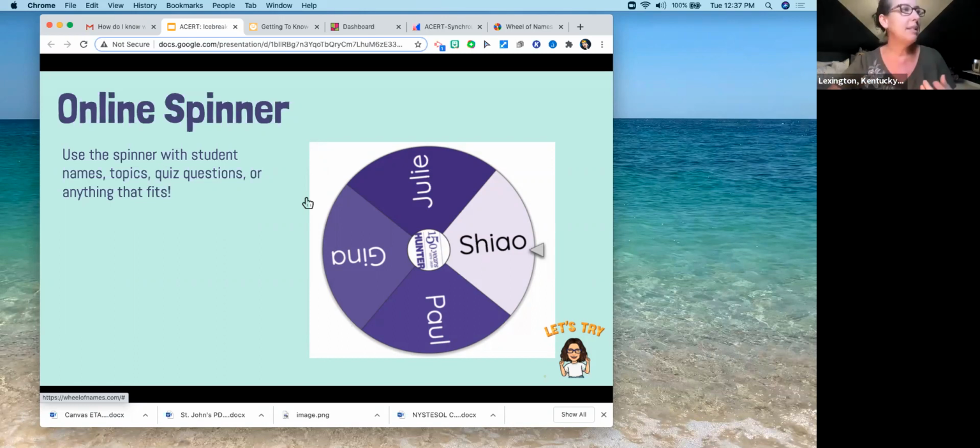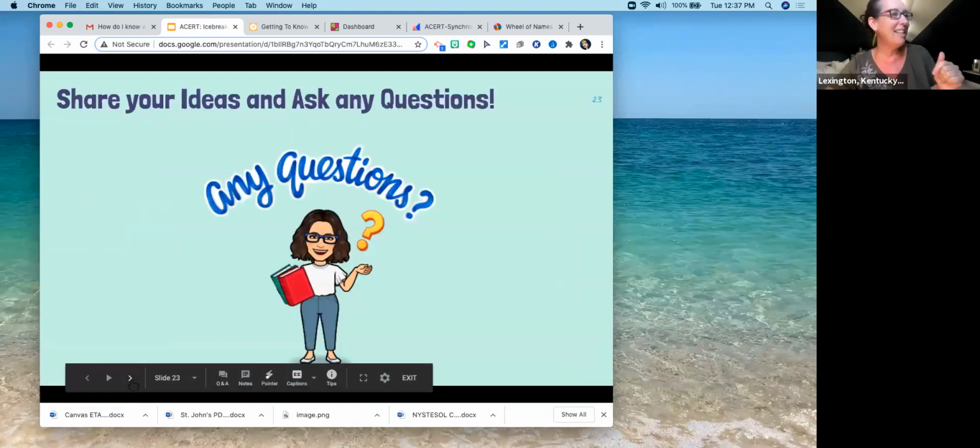So you can customize it. So this particular site I like because it's very easy to customize, and you can actually put up like hundreds of items on the spinner, so it doesn't limit you. And of course I customized it for Hunter. That was kind of exciting for me because I'm really geeky like that.